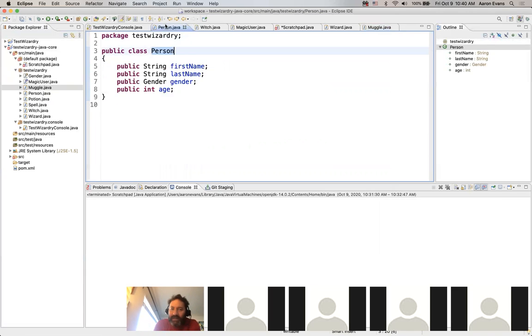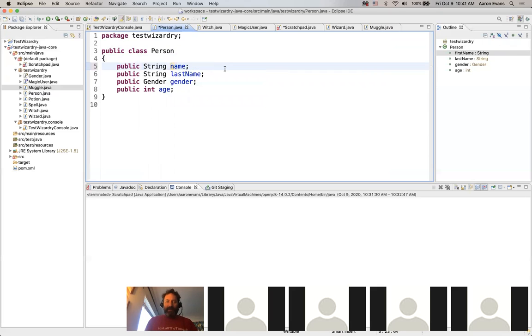Now, there are a few things that we want to do for a person, and for the sake of simplicity, I want to make sure that a person can't change their name or gender, right? You're born with one name and one gender. So when you create an object, you have that given name and gender. Now, some people have changed their names or whatever, but what we want to do is just to illustrate that we can't do this in our code.